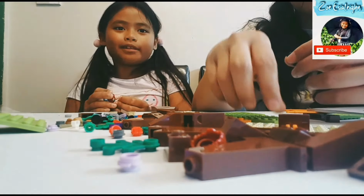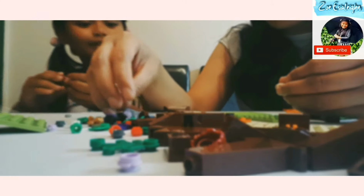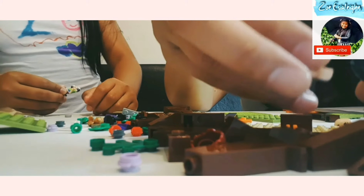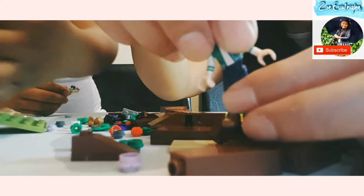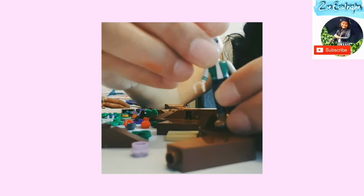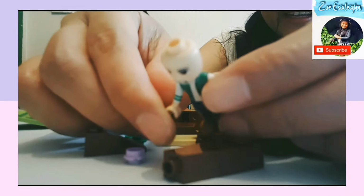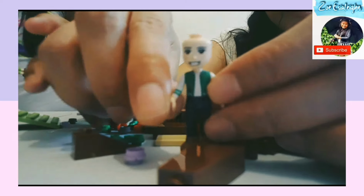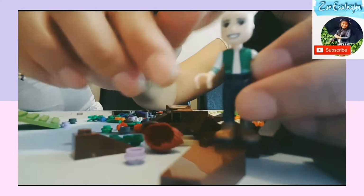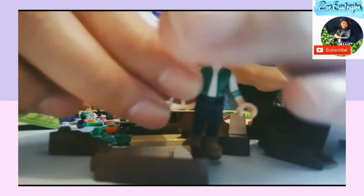I'm always so stressed with their hair because it always comes off. Finding the body. Okay, there's the body. That's the hair of Daniel. Sometimes the hair always comes off. Hi, I'm Daniel. Nice to meet you. The hair, the hair. Welcome to Zoe's channel. So that's Daniel. Hey guys.